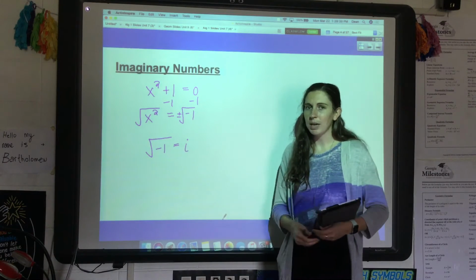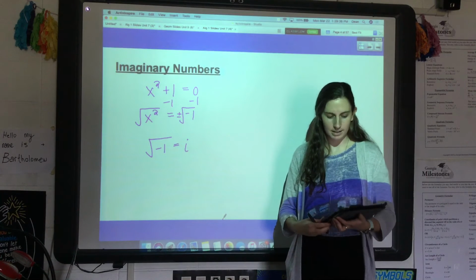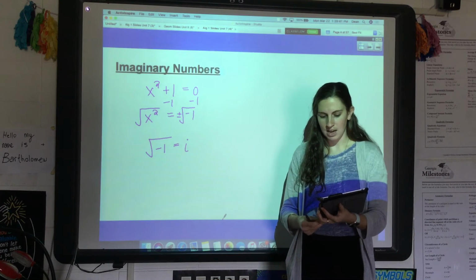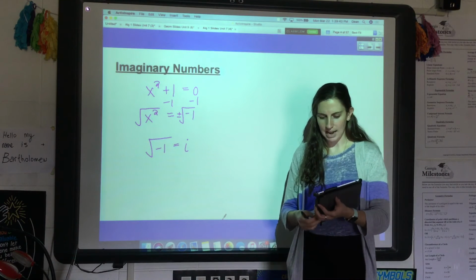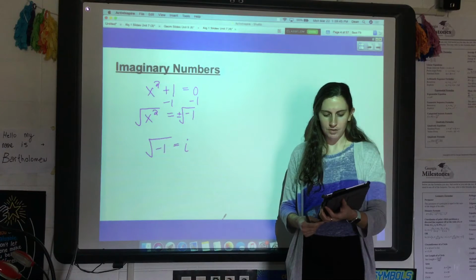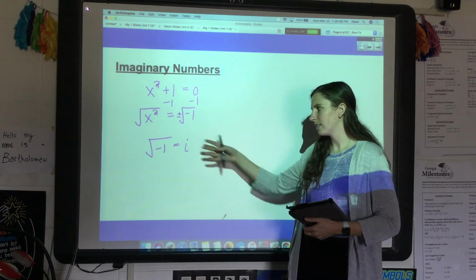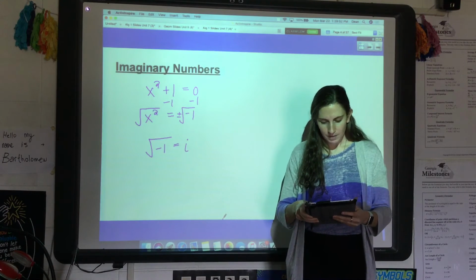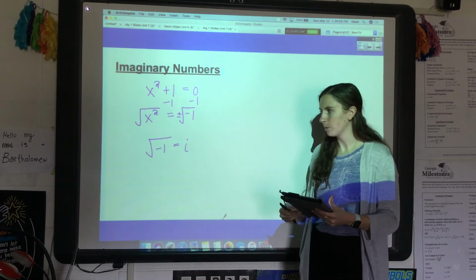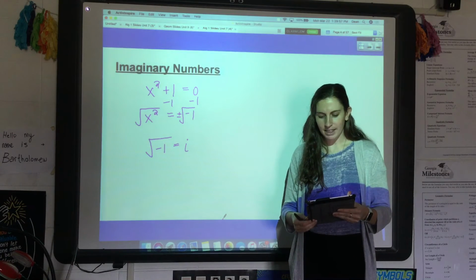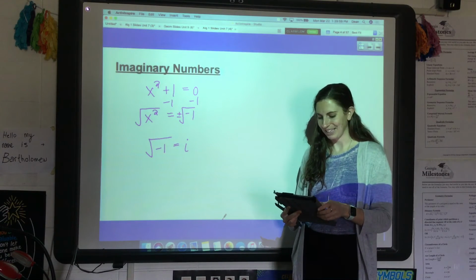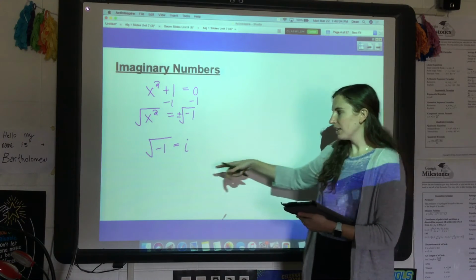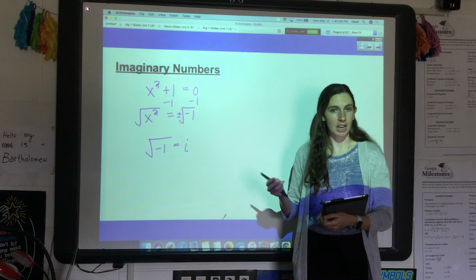Same thing has been true with imaginary numbers. It might seem like, why do we need those? But they're used in animation, electricity, circuits. If you're going to be an electrical engineer one day, physics stuff like heat flow and fluid flow, launching a satellite, all of these things actually involve imaginary numbers. So they are useful. Also, maybe one day you'll invent the next math thing that seems useless but ends up being needed. So it's exciting. Again, imaginary numbers are the square root of a negative.